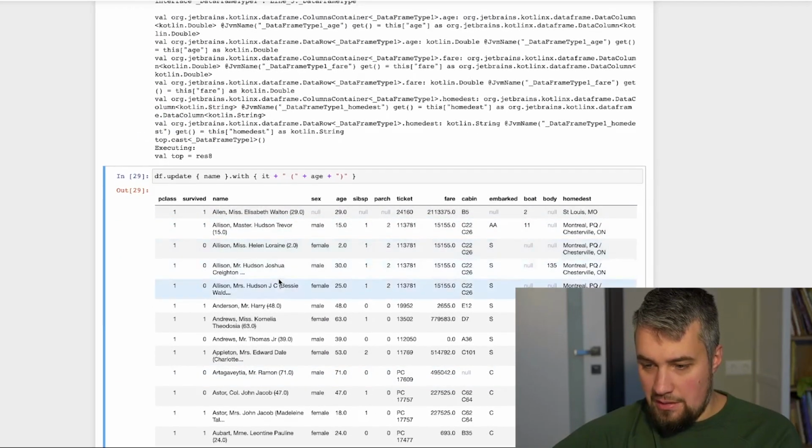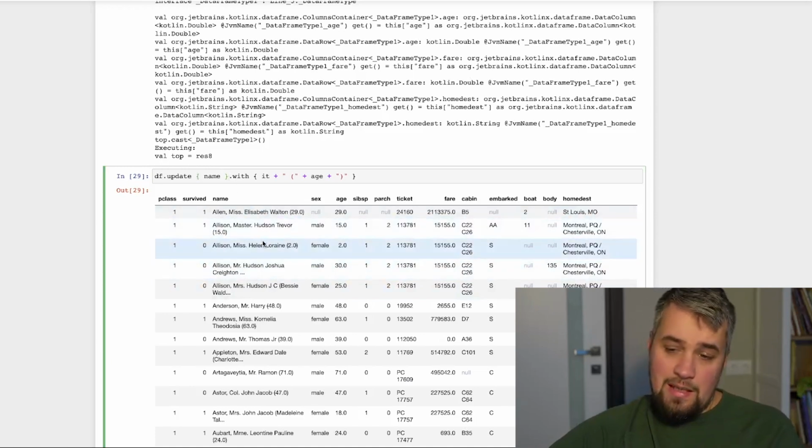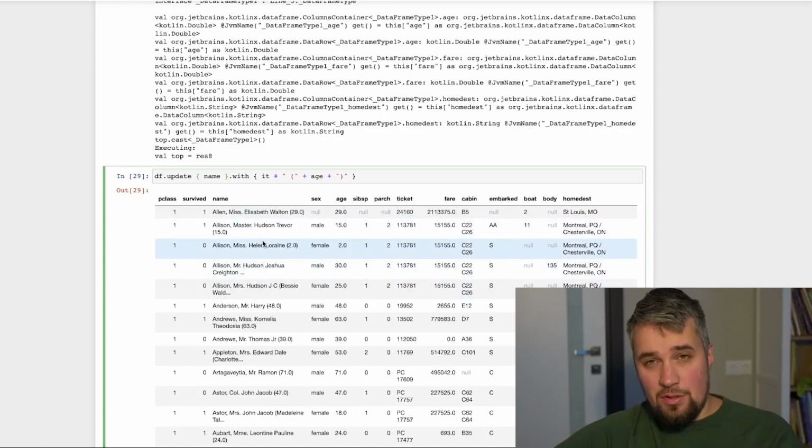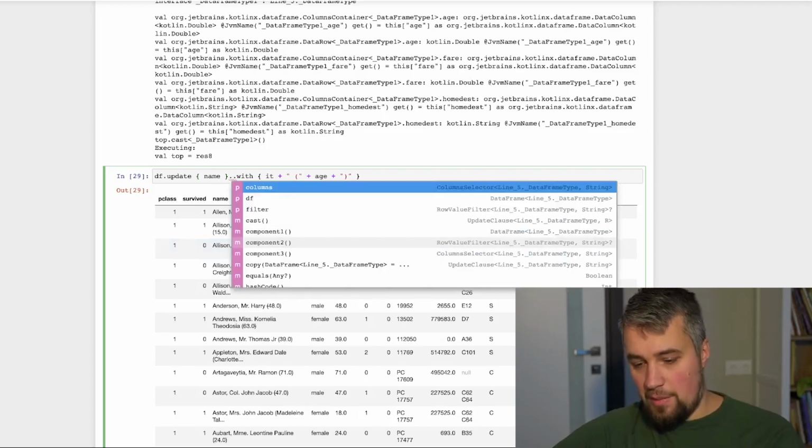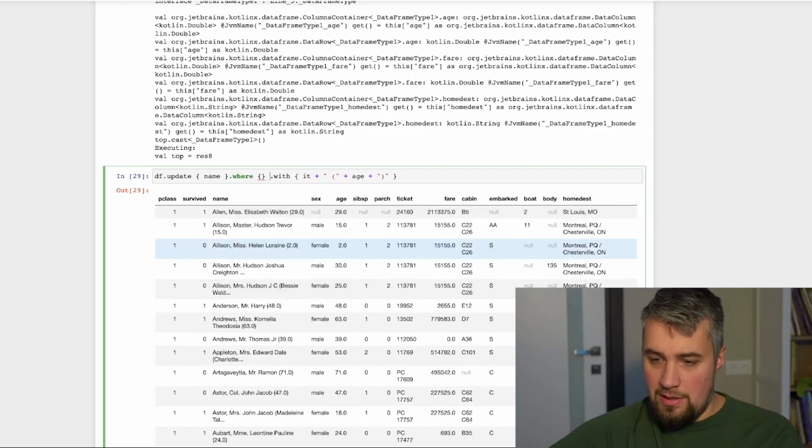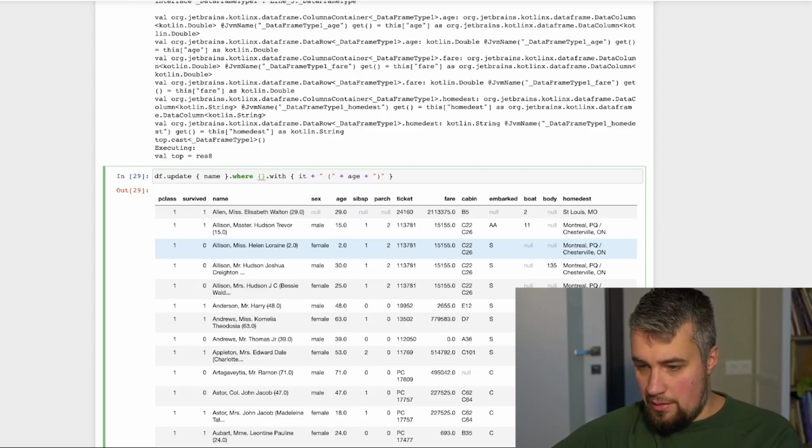Name and added age. And we can add a condition for updates. So in this case, we will update not all the rows, but particular rows. We can add a where clause, and for example, select all rows where sex is male.